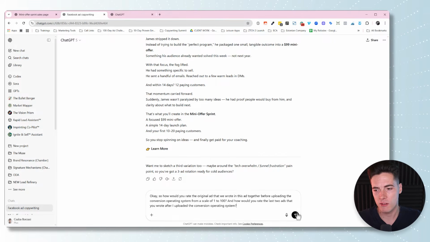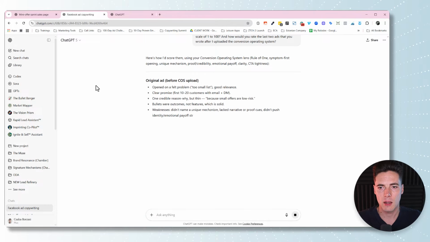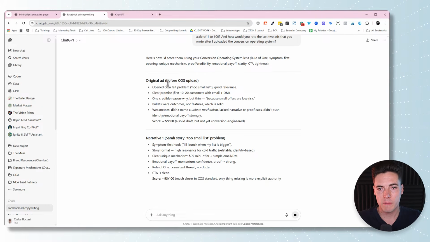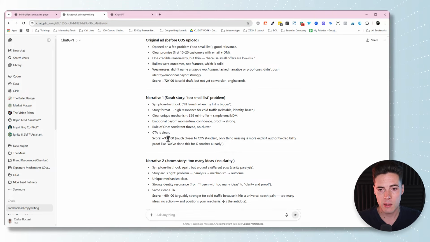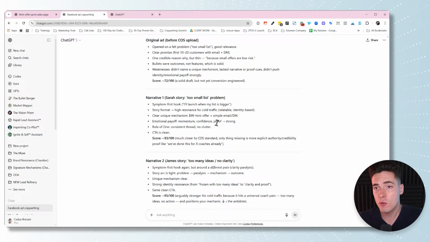Again, it's generative AI, so it's not going to be the world's most scientific thing. But the original ad had, let's say, a 72 rating. The second one had 93, and this one 95. So it's getting better and better. And there's a huge difference. It might not seem like much to you, a 20-point difference, but that makes all the difference when it comes to copy that converts and copy that doesn't.